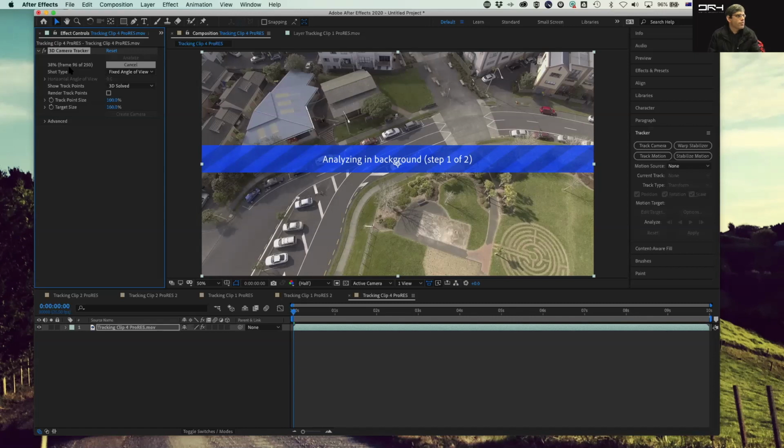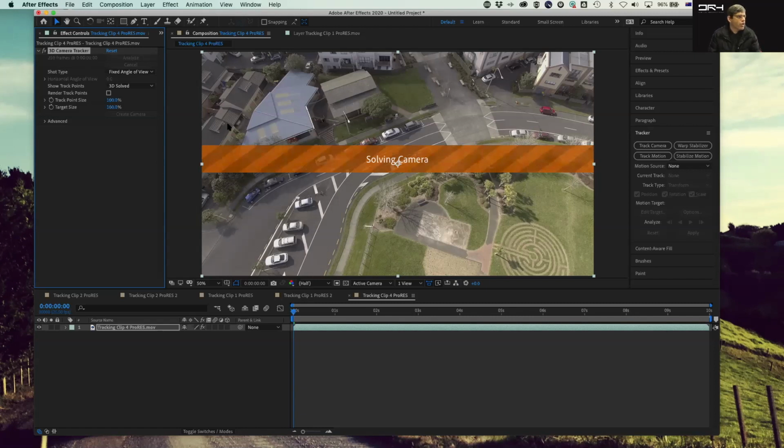This is where I should pause the video and then start it again so you don't have to sit there waiting for it. This is why you do not want to have some massive big clips. You want to be quite precise with the shot that you're going to be tracking. You can see that it's a lot more processing compared to doing the single point or 2-point tracks.